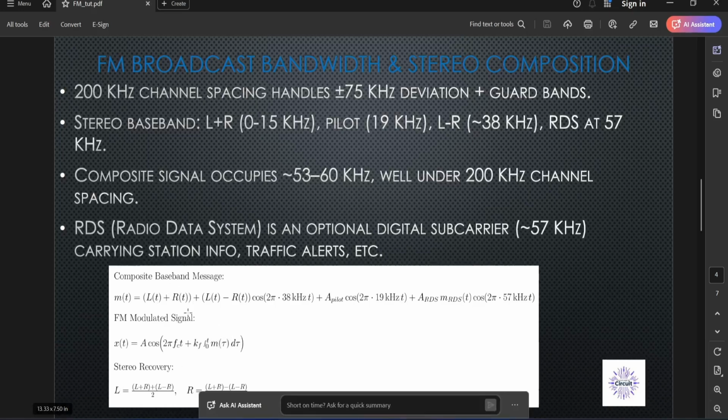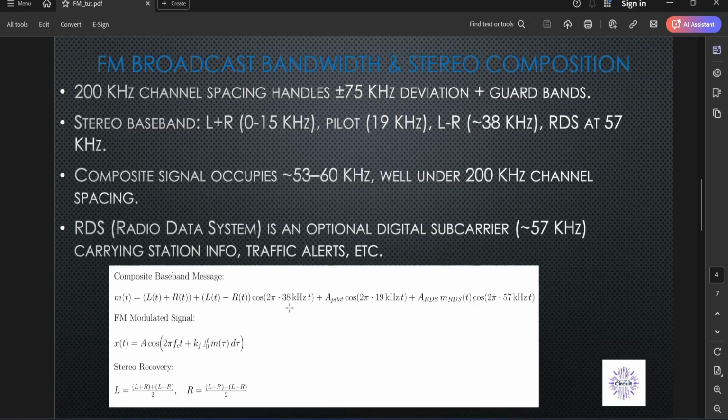in the baseband near DC, without any carrier tone, they create L plus R. Then they put L minus R, the other term, at a frequency offset of 38 kilohertz. And the way they indicate that the channel is a stereo channel is they put a pilot tone at 19 kilohertz.